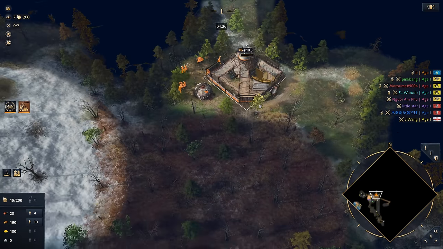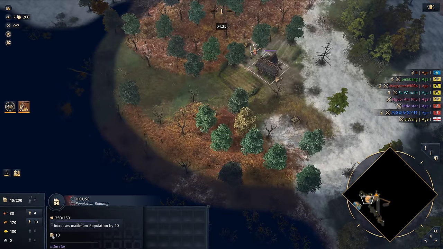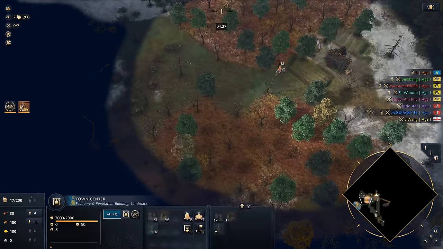Oh, what do we got here? We got ourselves a little bit of a scout. Green's gonna spot us out. Hey, Green, how you doing? We got ourselves a hunting cabin over here as well. We can't actually... Oh, no, that's a house. That's not a hunting cabin.